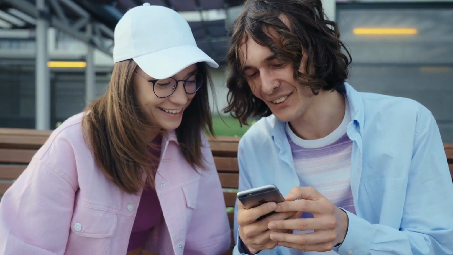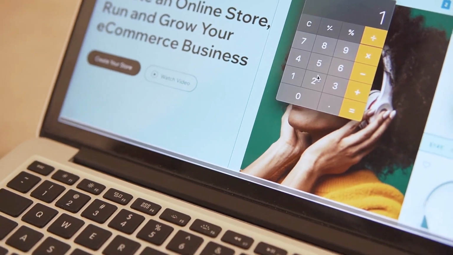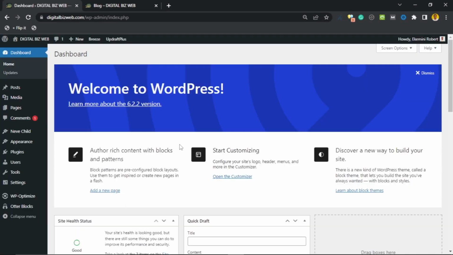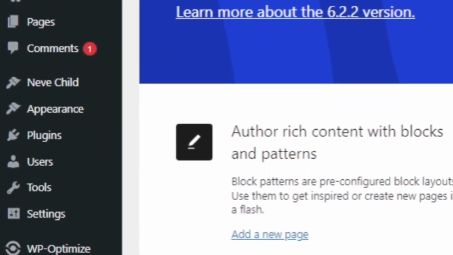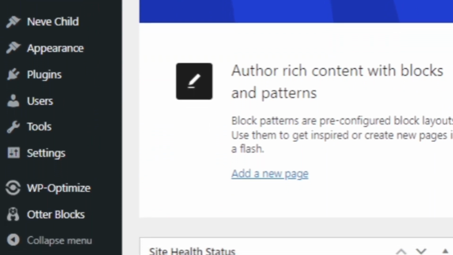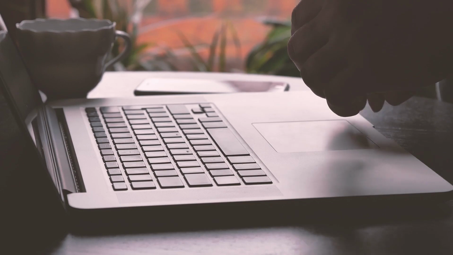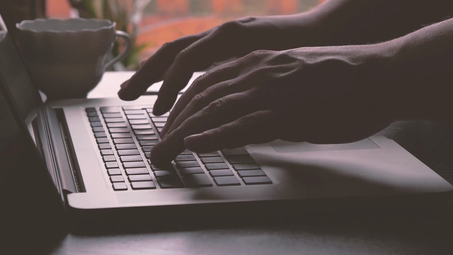Now it's the same thing with your WordPress dashboard. Now there are a lot of options, and I can tell you that there are options there that you will never touch, and that is just how it is. So you don't look at it and say, there are too many options, and that's what this video is for. In this video, I'll show you everything about your WordPress dashboard, what you need to know.